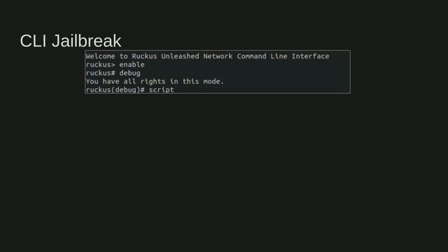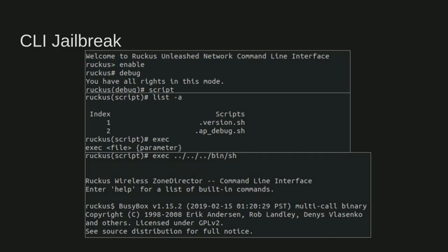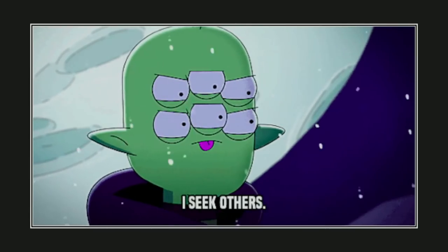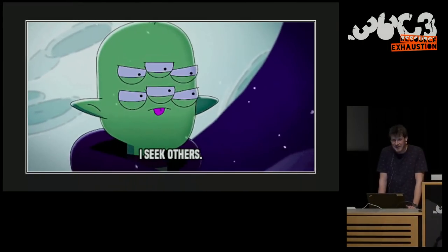Eventually, I used the CLI debug script mode that was only supposed to run stored shell scripts. However, this exit command is vulnerable to path traversal. So I just used it to run /bin/sh, and I got a BusyBox shell as root. Awesome. So after this beginner's level CTF vulnerability, it got me thinking.